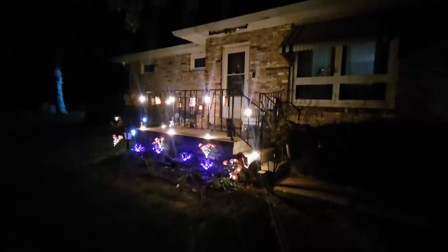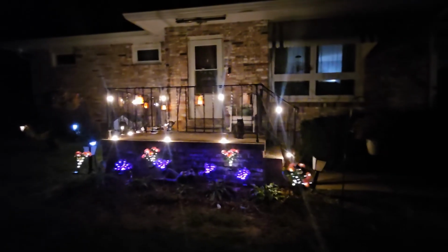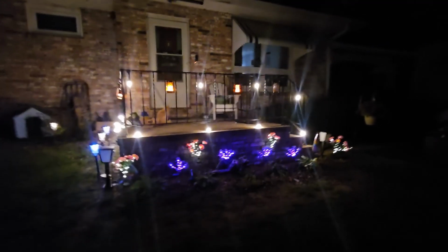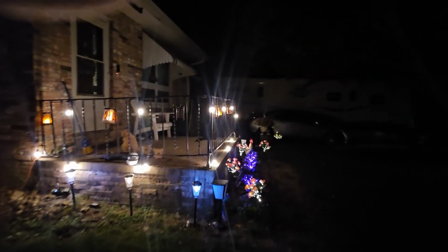So what we're going to do is take another look at these tonight when the sun goes down. I do have a couple of solar lights, as you can see around here. These are flames, and so we got lights in here in our flower bed as well. We got lots of lights out here, so this is going to look absolutely stunning tonight when we check it out when the sun is down.